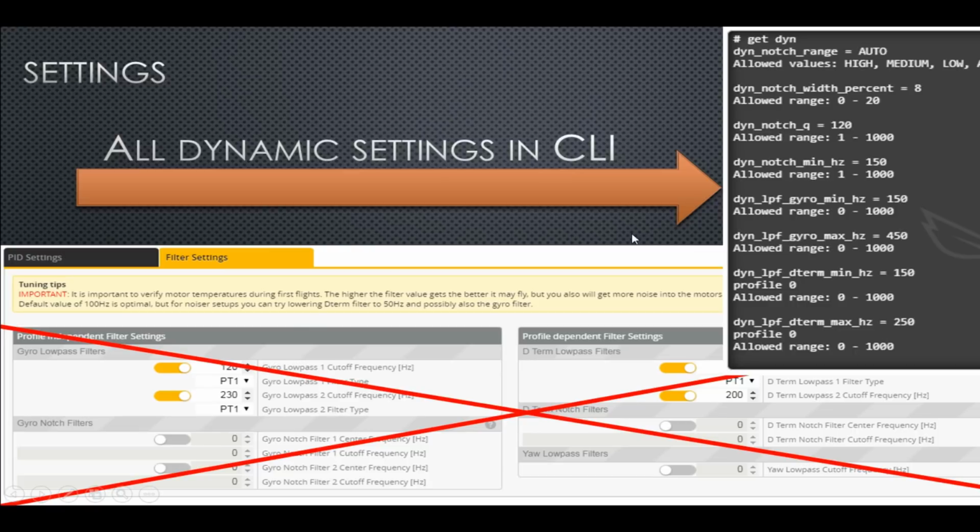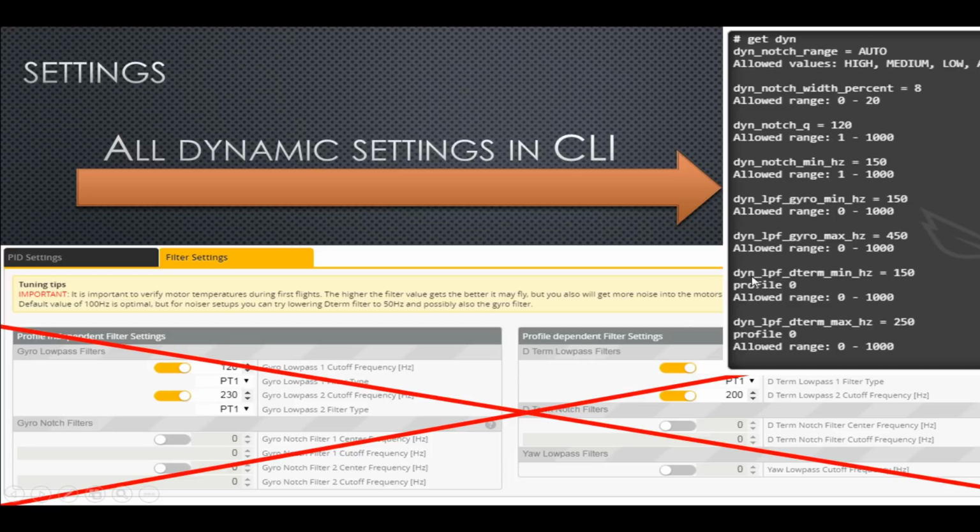It's important to recognize that almost all the improvements in Betaflight, you can always change it back or roll it back by changing some settings to like a previous release. So, say for example, you just don't want those low pass filters to be dynamic for some reason. You go ahead and set your dynamic LPF gyro min, set this to 0.